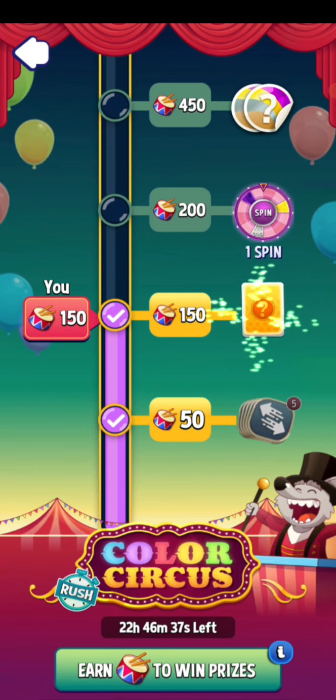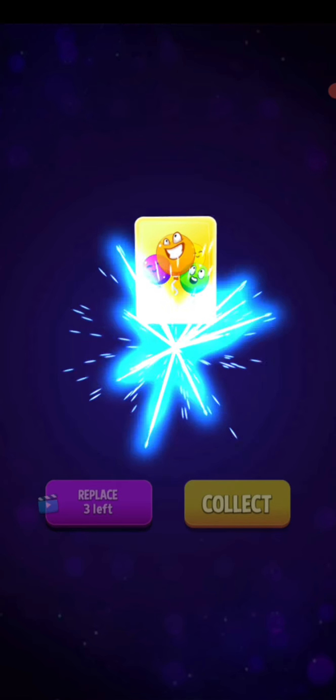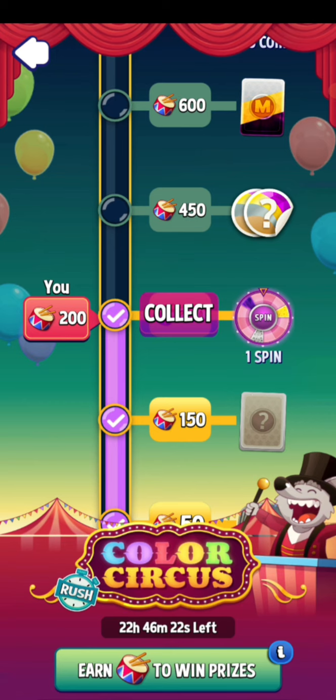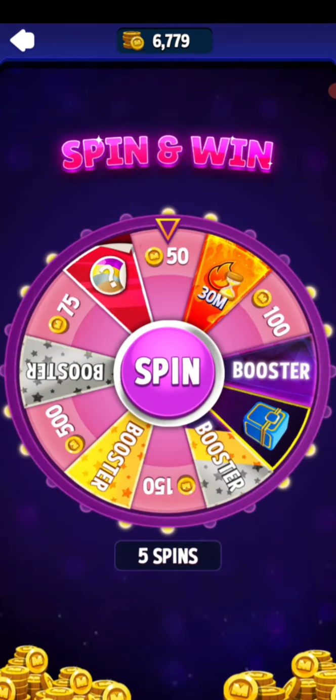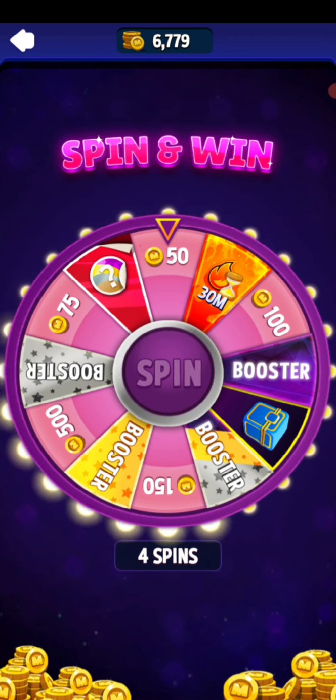Oh, yes, and we've got 5 free spins here, so we got to spend those away really quick. Yeah, we're just going to go ahead and keep that. I am not dealing with a reroll for gold boosters. It's not happening. All right, so 5 free spins. Here we go. Spin number 1, spin to win. Here it is. Do we get lucky? Do we get super lucky?